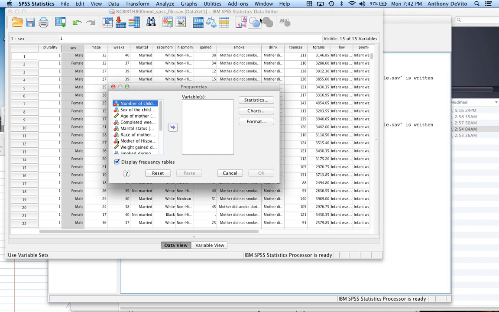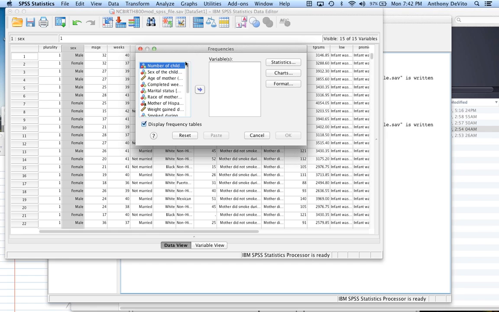I'm going to click on frequencies and look for the variable. Now, SPSS, as it frequently does, gives me a box listing all of the variables. It shows with a symbol which ones are nominal variables. I don't know what that symbol means, but that's a nominal variable. I guess it's red, blue, green, or something like that, maybe colors. That's how they indicate nominal variables or categories. It's kind of an odd symbol, but trust me, those are nominal variables. And these ones with the rulers are scalar variables, or numerical variables. Age, weight gained, and notice drank alcohol during pregnancy is nominal because it's a yes or a no, and so forth.